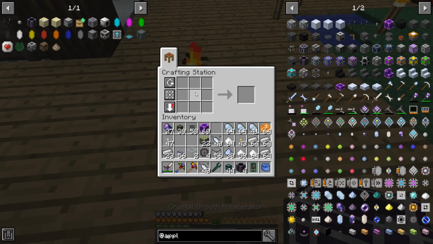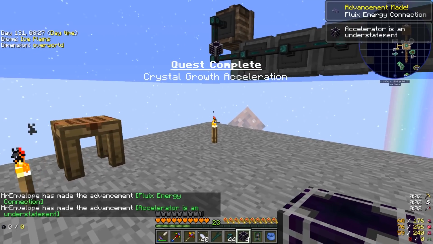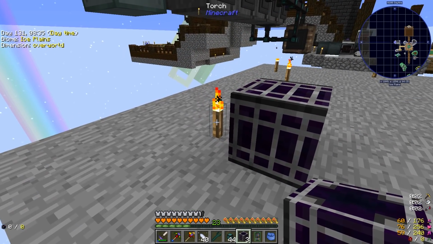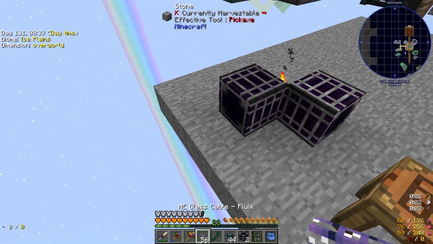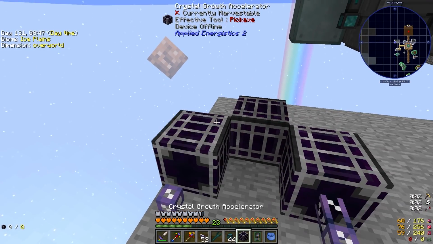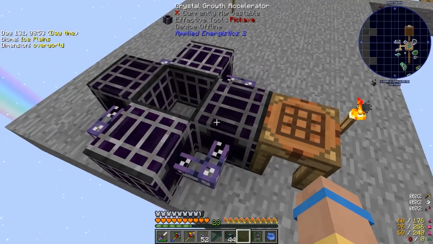There we go. Make sure you grab all this stuff out of there. And let's set this up right close to the power source. So we'll go like that. We're gonna want to put these ME cable in each of these corners. Make sure these are facing like so.